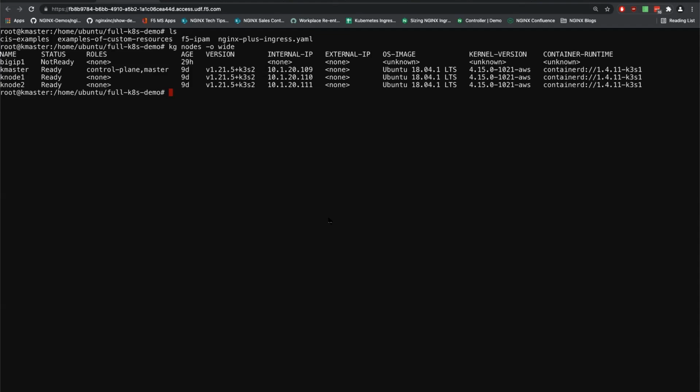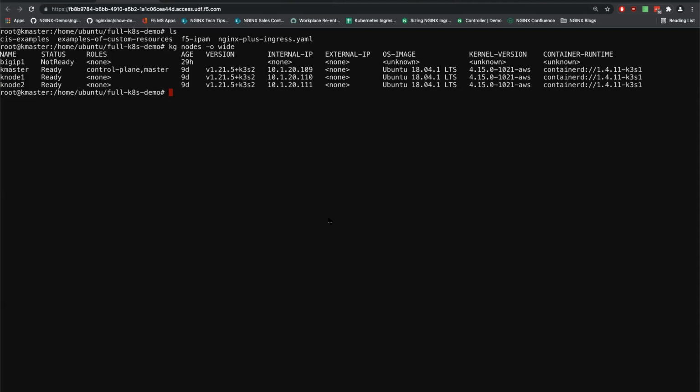But you'll notice here, there's 4 nodes listed, right? So we've got those 2 worker nodes, Knode 1, Knode 2. We've got that control node, kmaster. But we've also got that external load balancer added to there. And that allows that external load balancer to talk to our Kubernetes ingress controllers using cluster IPs as opposed to node ports. So we can avoid using that kube proxy.